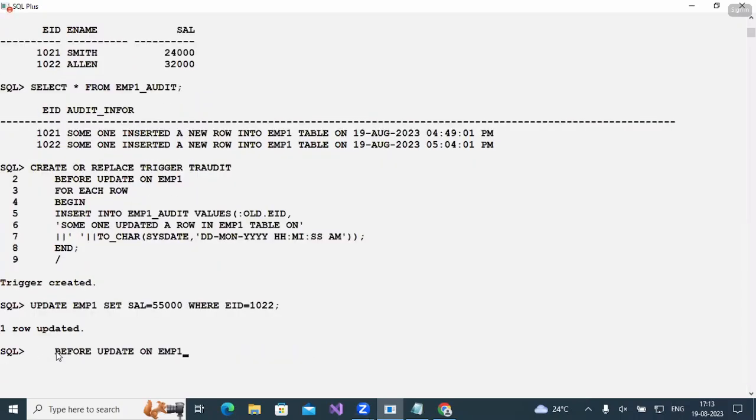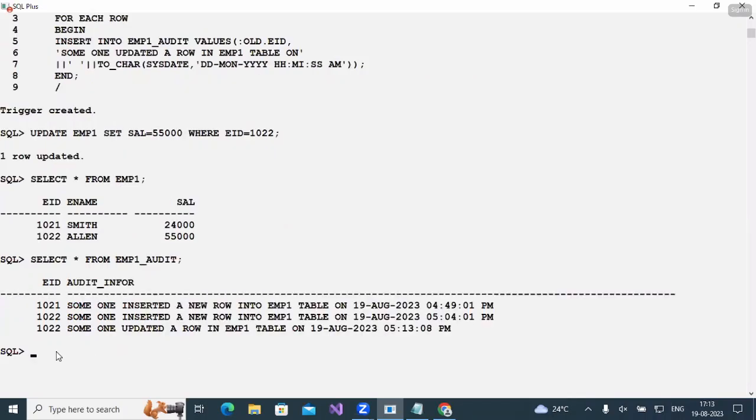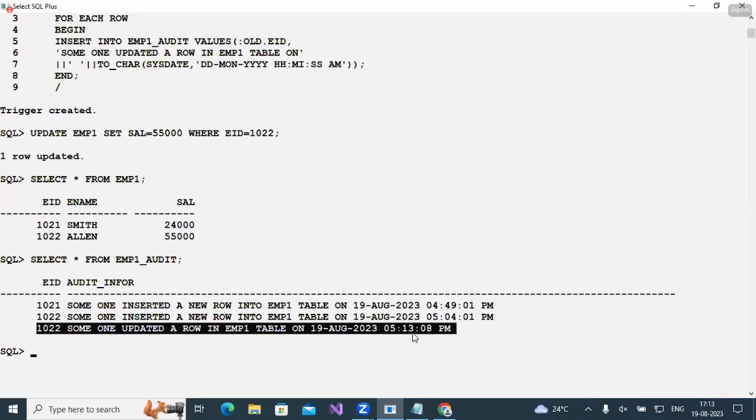Now come back and see your table updated to 55. Now you can see the audit table: 1022, someone updated a row in the EMP1 table on the same date, but the time is 5:13. So update information can also be kept.